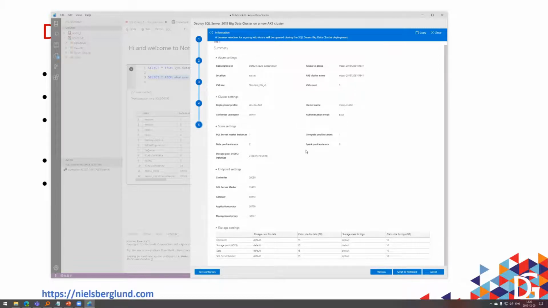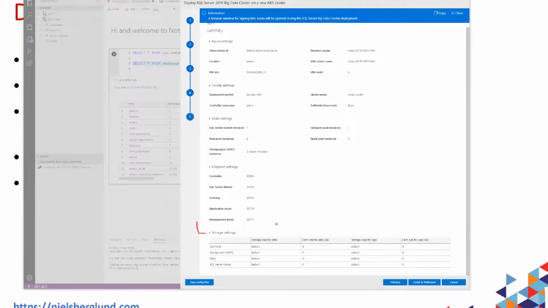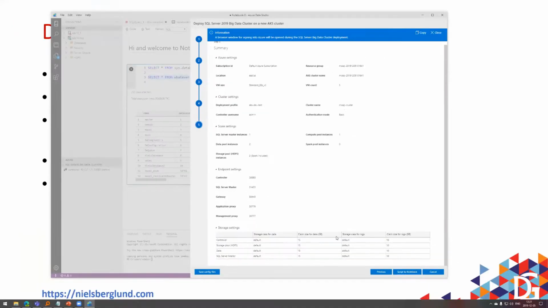And down here we can see the storage settings, how many controllers, and so on. Cool. That has now been scripted. This will now be scripted to a notebook, and I will cancel out of here.